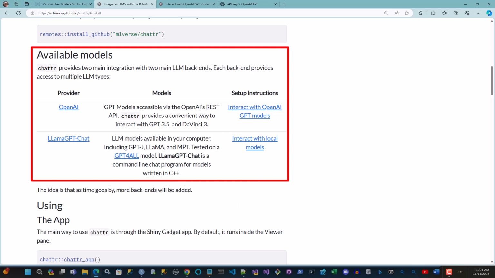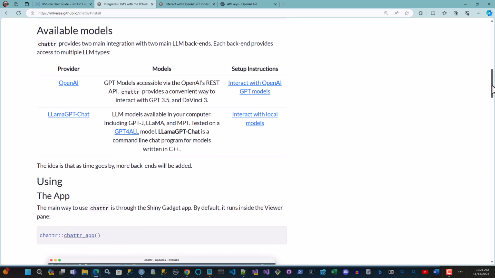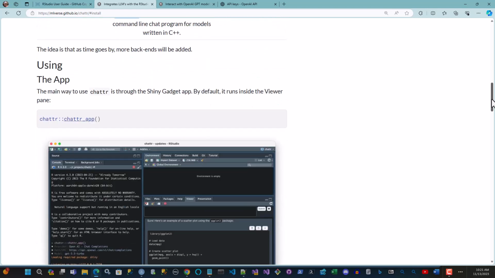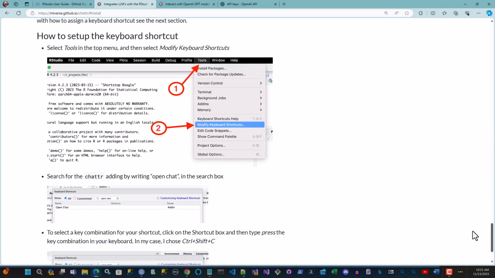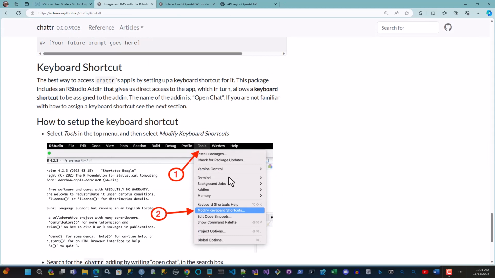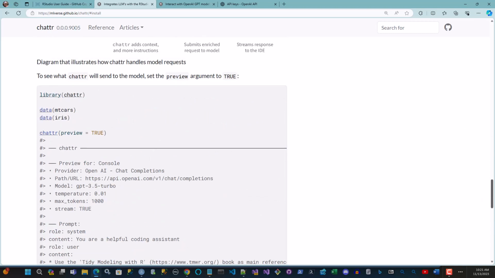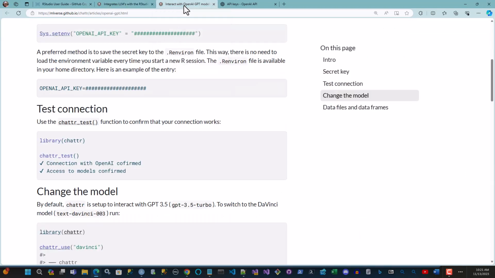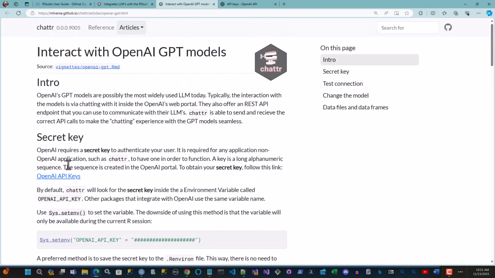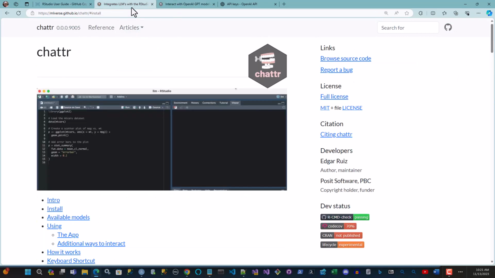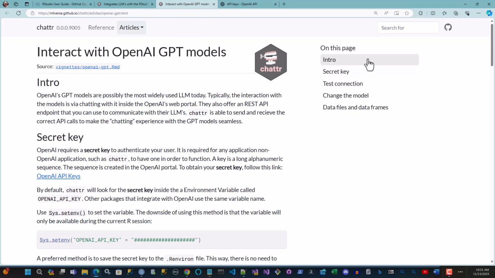Now, if you use this OpenAI, which I'm going to demonstrate, I'll show you how to set this up. And here it tells you how you can use the app, and it gives you some more information. So you can go through this and get some more detail. It tells you a lot about how you can use shortcuts and how the prompts work, like you can see here. Before I do, I just want to show you, if you're going to talk to OpenAI, as you can see on this page, on the mlverse GitHub.io, there's a link here you click to get to this other page.